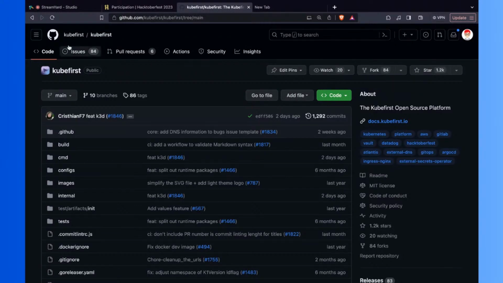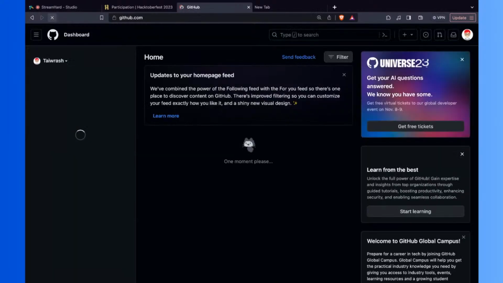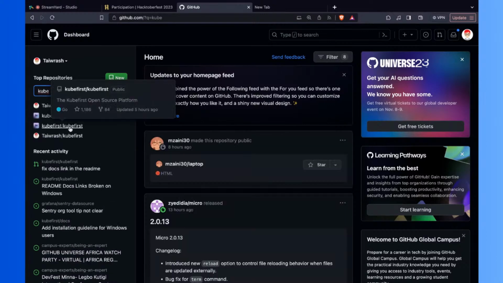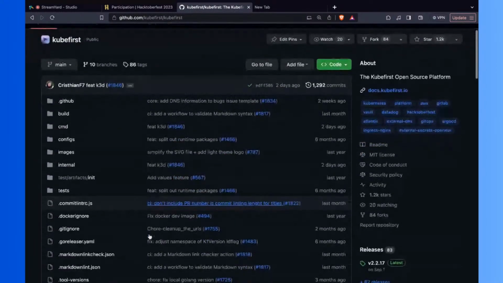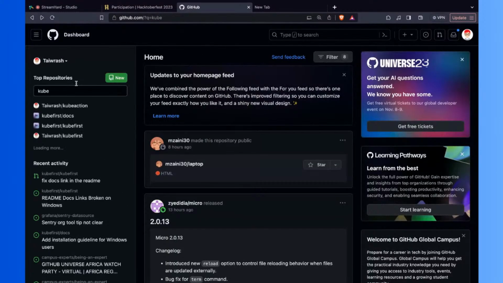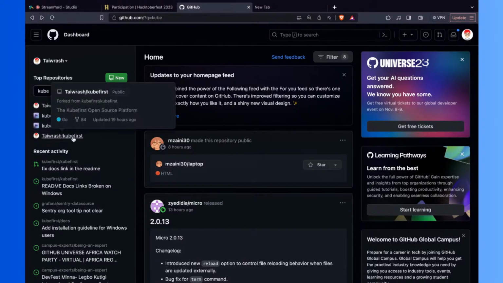I've done that before, so I can go to the home page and search for it. What's happening to this network that's breaking it down? Is it GitHub or my network? Okay, so I can come here and search Keep First because I've been working on it before, so it is very easy for me to just check it out here. But if you have not done that, just click the fork button and wait for it to do the necessary thing for you. So that's it. And I want the forked version. This is the forked version, the one that has my username here. So this is the one I'll be working on.